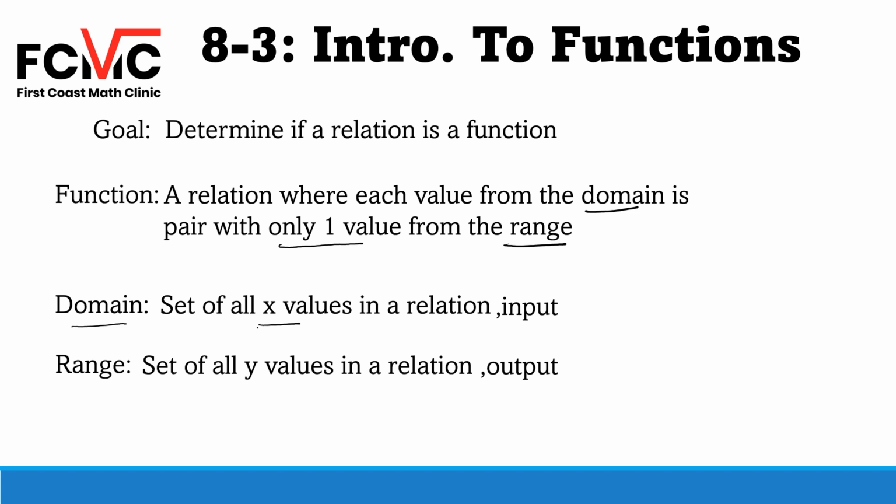So we're going to go through a couple different examples. We're going to get into a real world example that'll hopefully make this make sense, and then we'll get into some numeric examples where we're looking at sets of ordered pairs and mapping rules. So let's get into an example.